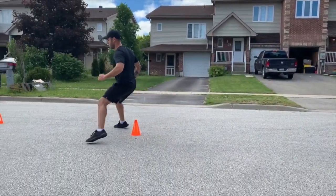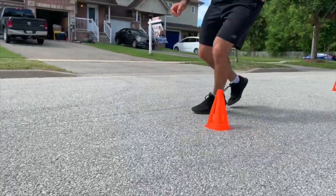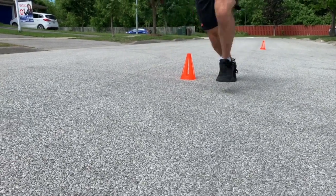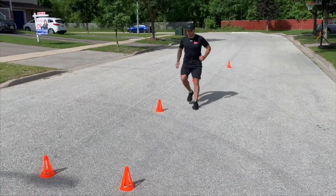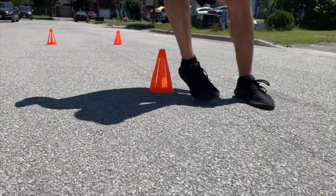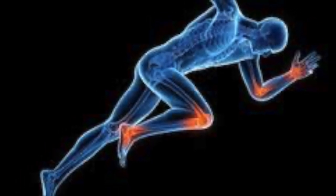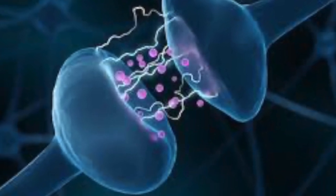Balance is our sense of positioning and movement, knowing where your body is in space. Balance teaches you to control the position of your joints. Balance exercises help you control the position of your joints and improve your ability to make adjustments to maintain your balance. With consistent practice, you can improve your balance over time. Your body has sensors all over and are constantly communicating, sending information on changes throughout your body, such as changes in muscle tension, or when your skin is stretched, or any pressure changes. Sending the correct information quickly helps your body make adjustments, and as a result, you maintain your balance.